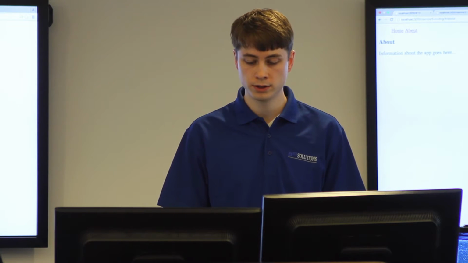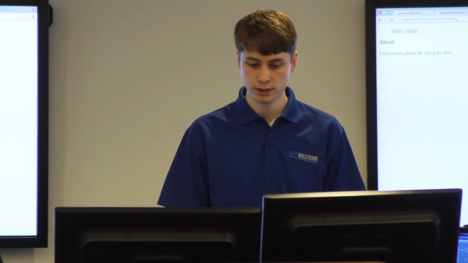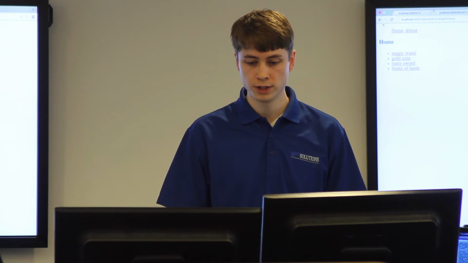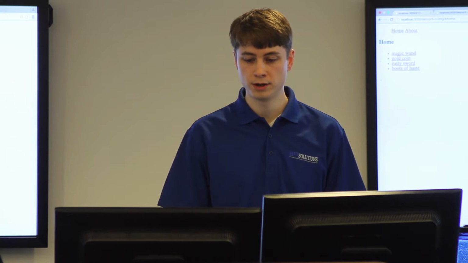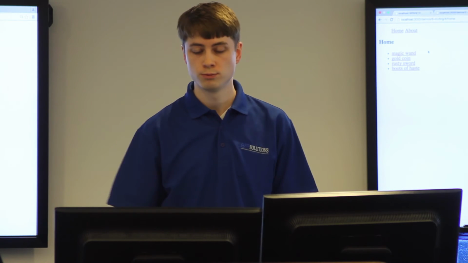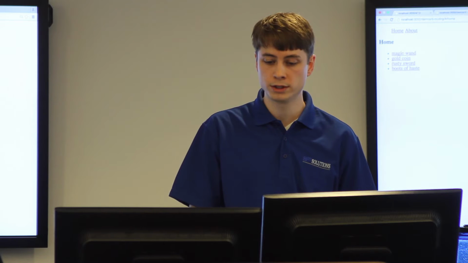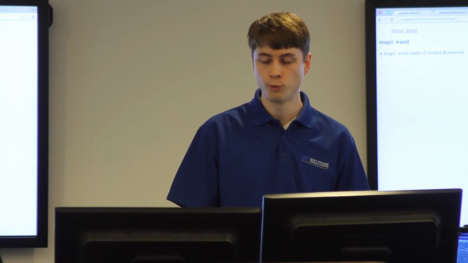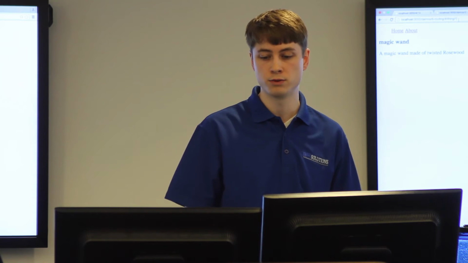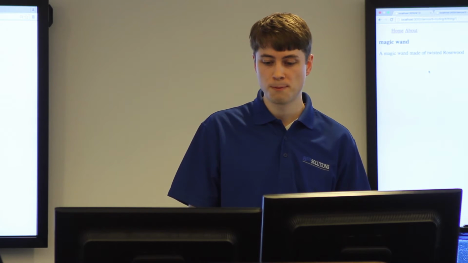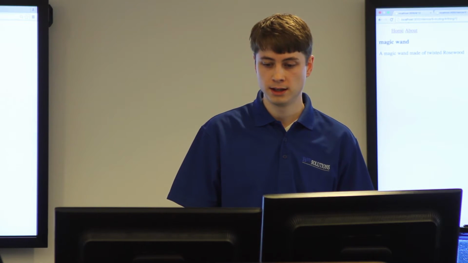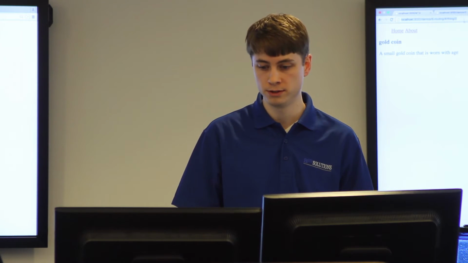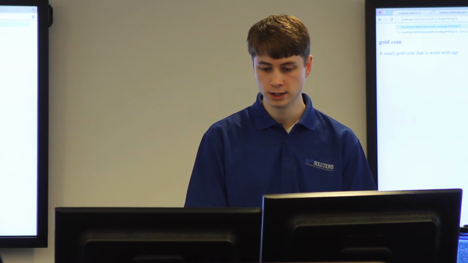And I can click on the about, and now I'm at /about, and I see the about portion of the page here. So this top part is a header, and then this part down here reloads depending on where you're at in your application. Additionally, on home, there's a list of these items, and I can click on an item and go to a route called /thing/1, 1 being presumably the ID or some identifier for this magic wand property here. And I've got a few on here, so you can see that you can either get to it by a link, or you can just type it in your URL bar directly and get to these things.